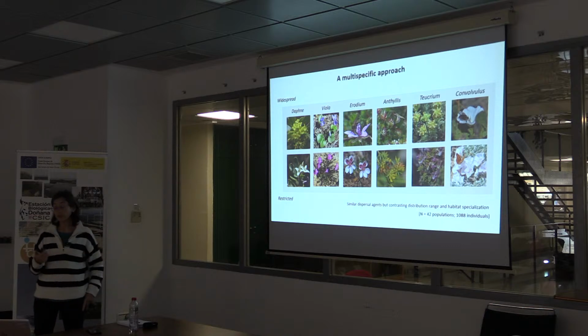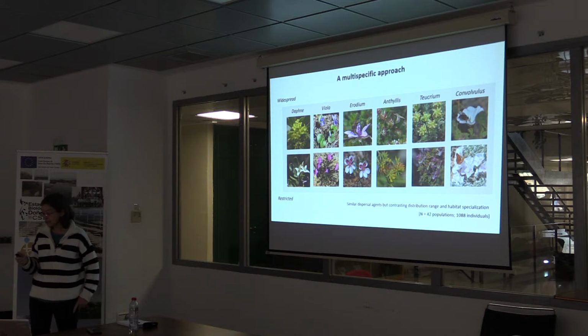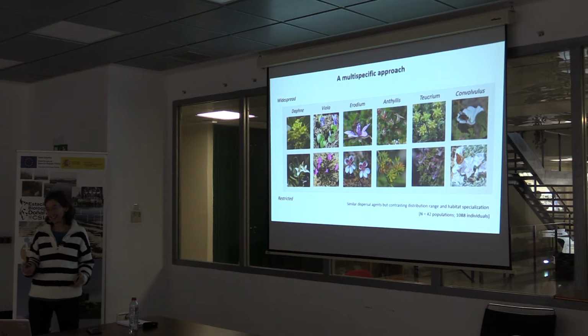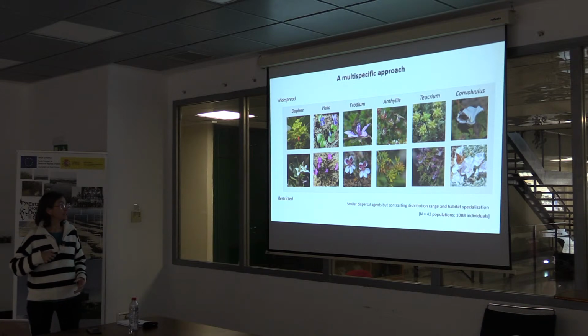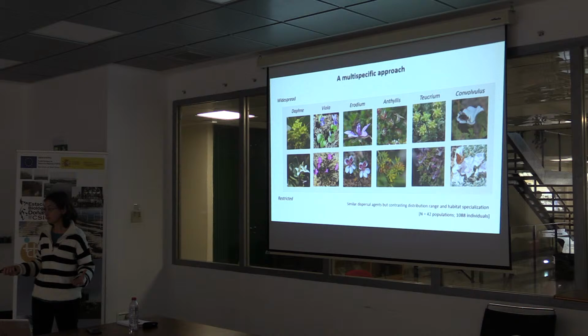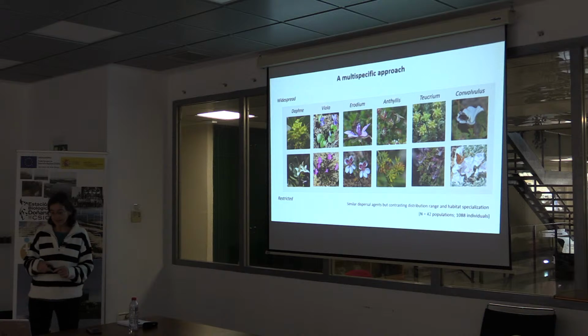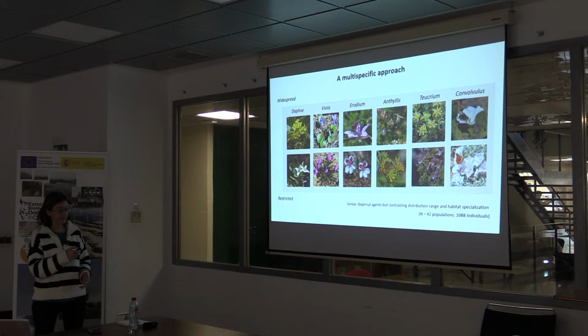Then for the seed dispersal, they share the system within the pair. So these, for instance, have fleshy fruits, and they can be dispersed by birds, and these have just seeds that fall down very close. So it's not the same in this direction, but it's the same within the pair.